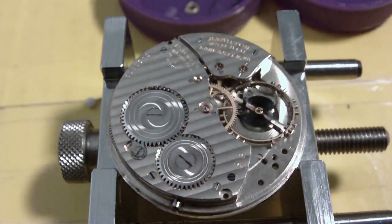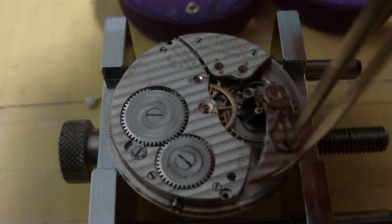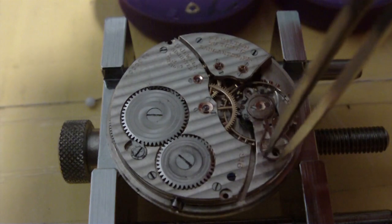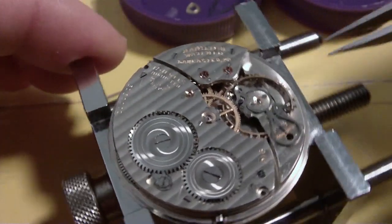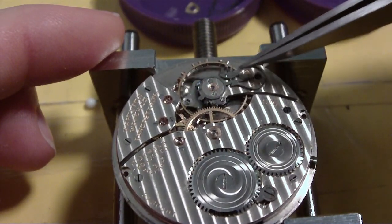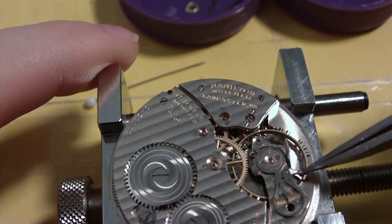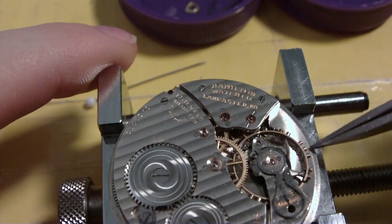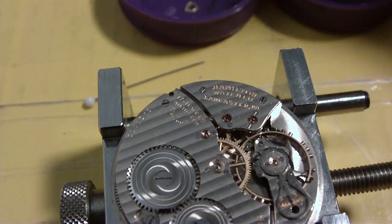Yeah, okay. Sticking to stuff. Balance it in there, put the balance cock on. Let's see what I'm doing. Where is that? The hairspring stud. Okay, I see the hairspring stud. Is the balance in good or is it crooked? Looks crooked. Looks like it's in. Let's put a screw in there and see what happens.